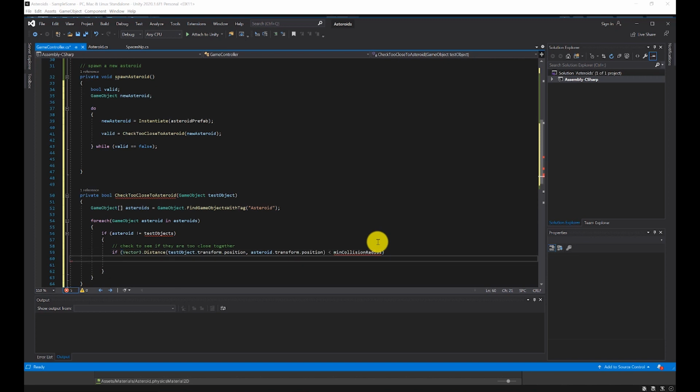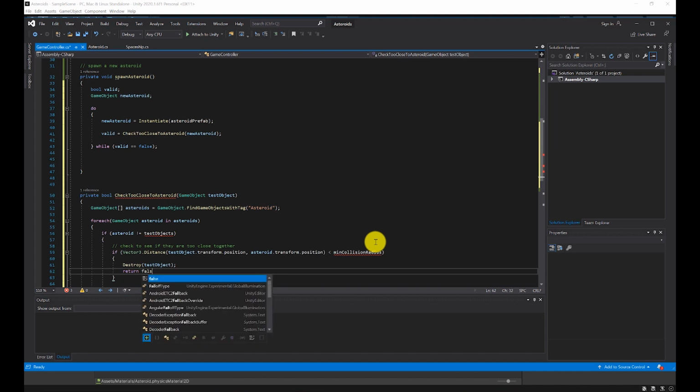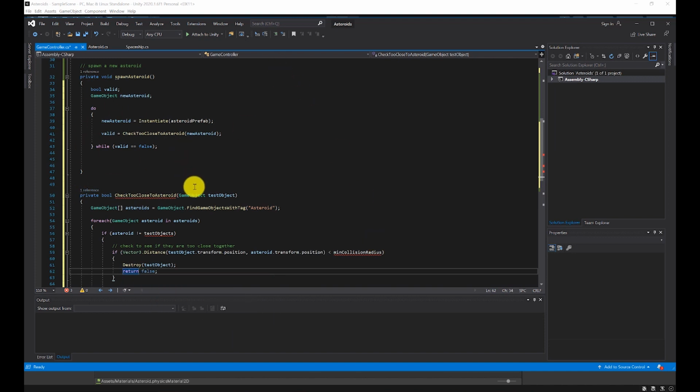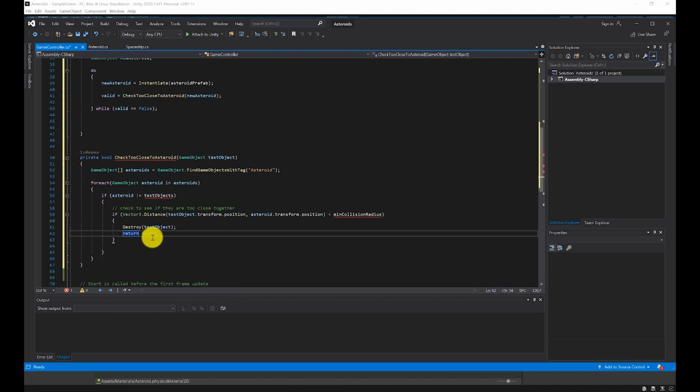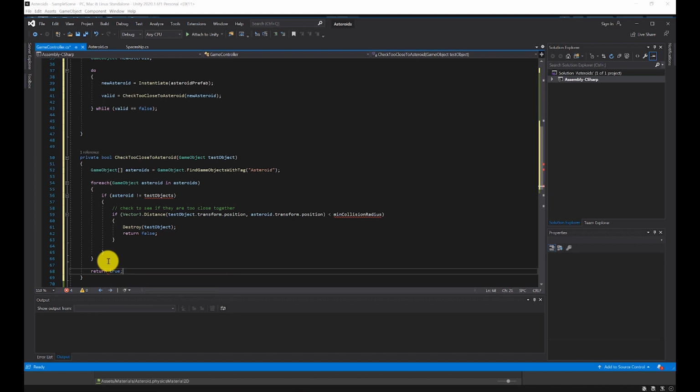It's a minimum thing. And if it is, then I'm going to destroy that test object, and I'm going to return false so that I have to keep doing it. Else, if I go through all of them and there's no collision, I'm going to return true. Okay, so that should do it.